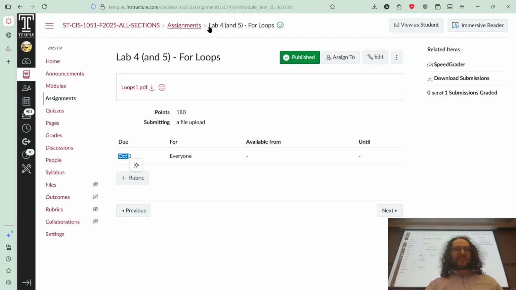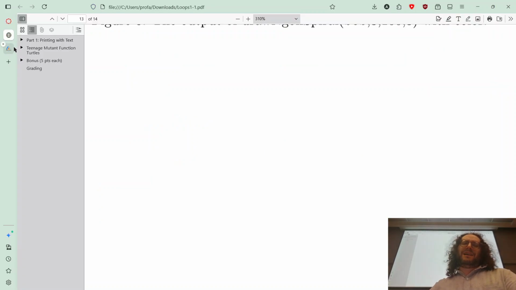But I just wanted to mention that, and it is worth almost as many points as two assignments, right? It's 180 points as opposed to 200. Sorry, it's 180 points as opposed to 100. So not quite 2 assignments worth, because it's almost, but not quite 2 assignments worth of material.